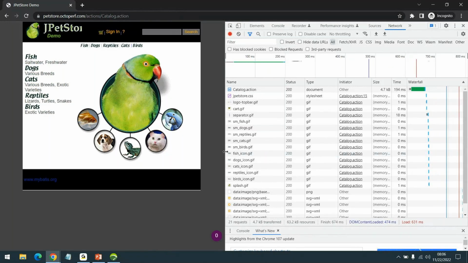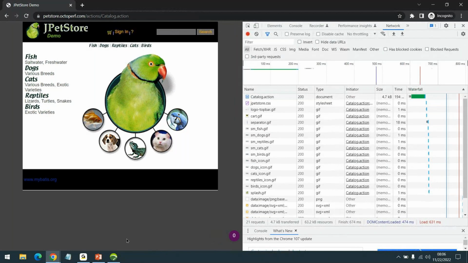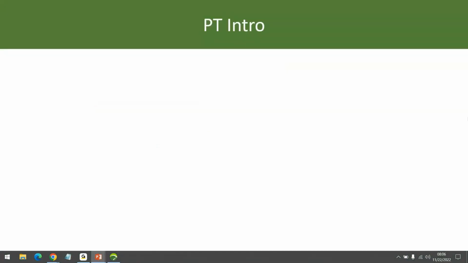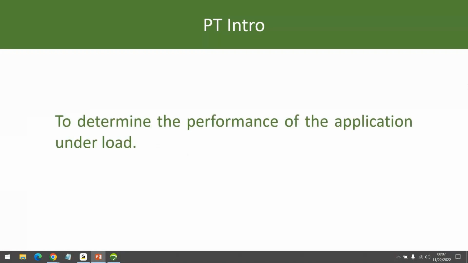Before we move into other topics, I would like to show you some introduction about performance. So let's discuss this. Performance testing introduction. Right? It is to determine the performance of the application under various load. Okay, that is why we are doing performance testing, and especially ever since this pandemic started, there was a huge influx in customers.